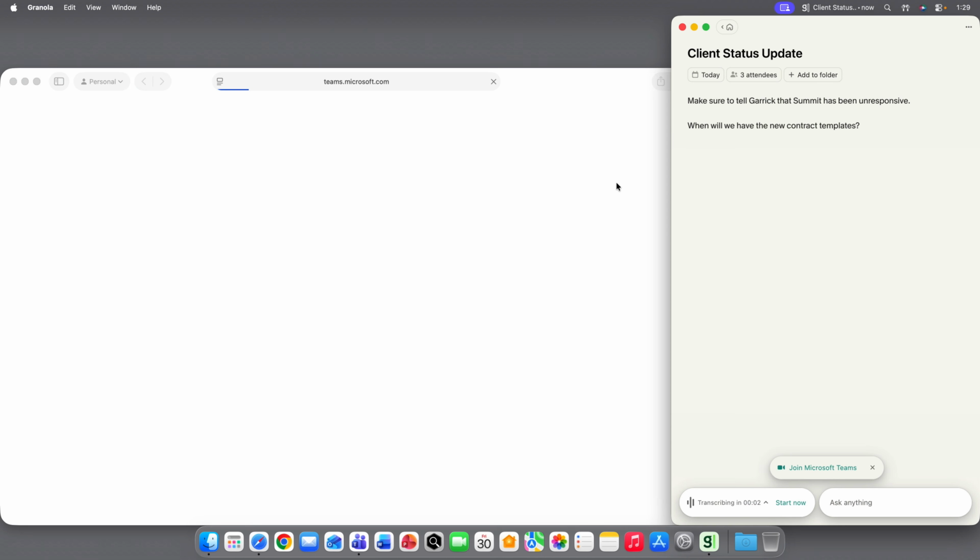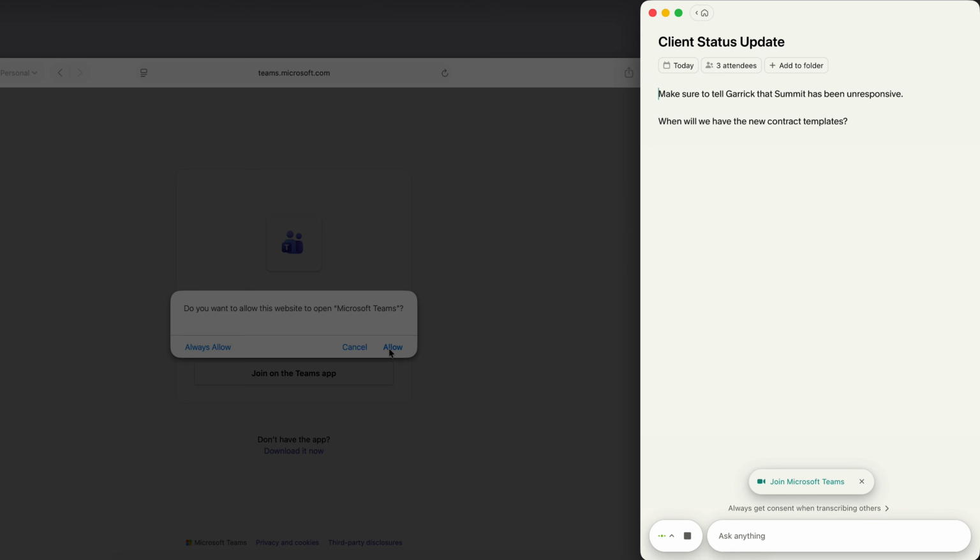Because it's linked to your main calendar, a notification pops up from Granola 1 minute before each meeting, even if you don't have Teams or Outlook open. When you're ready, you can click that to join the meeting, and the Granola window opens up, but is already resized down to a small panel. So let's see what happens when you're in an actual meeting.